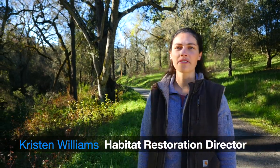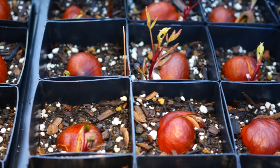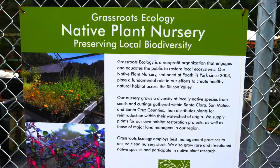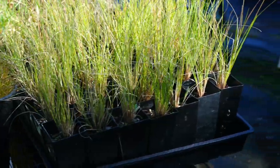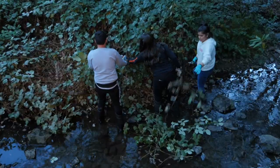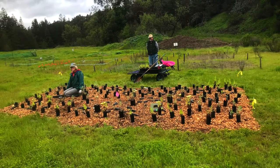The focus of our habitat restoration program is on restoring biodiversity to open spaces. We do this using two key strategies across our sites. First, we introduce locally native plants that we grow at our native plant nursery. They provide food and shelter for wildlife and carry out important ecosystem services that we rely on. Second, we involve volunteers in everything we do, so we're building community and rebuilding the ecosystem at the same time.